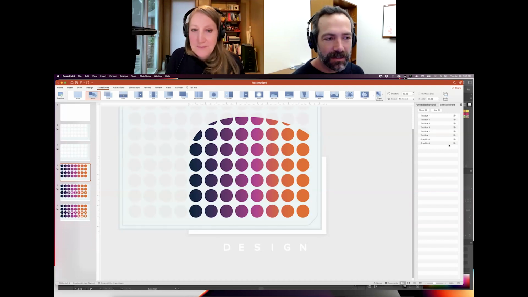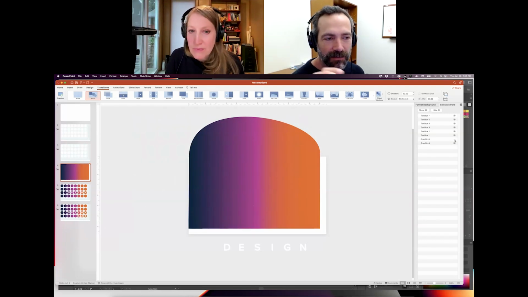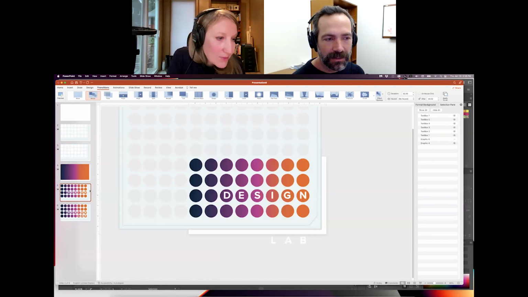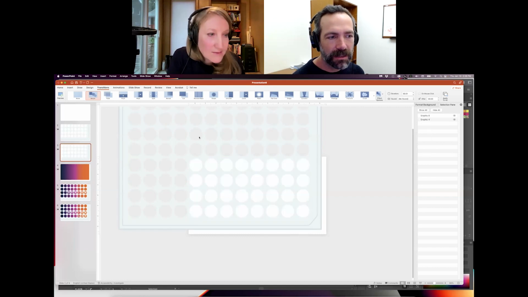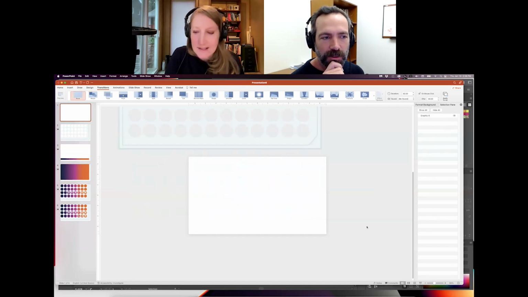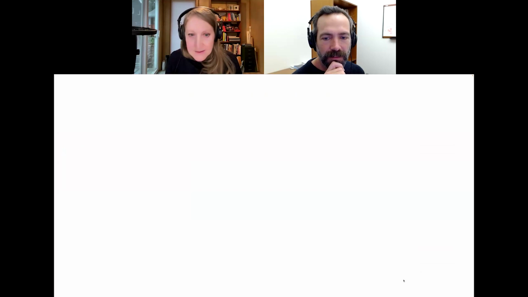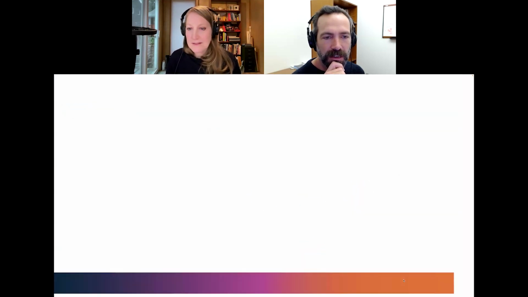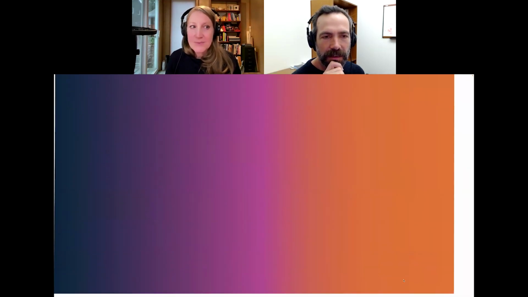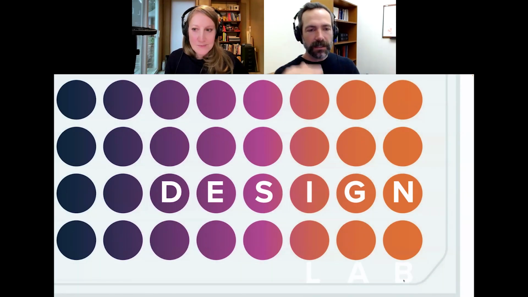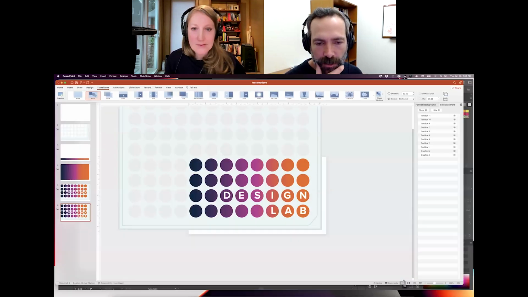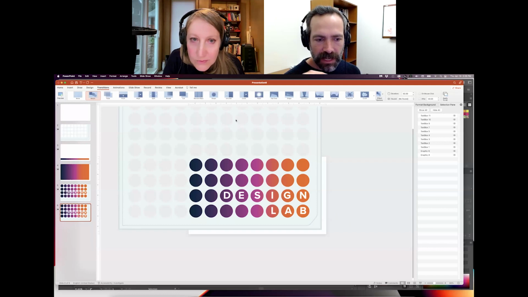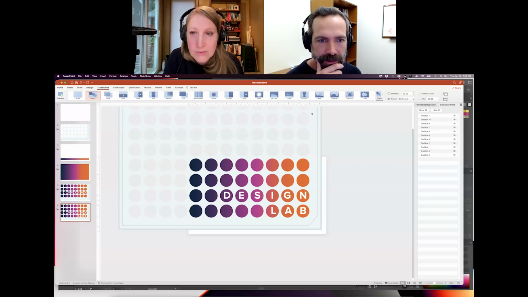Can you actually, on slide 5, can you hide the plate and see, or no, I'm sorry, it's 3 to 4. Can you hide the plate in 3 and can we watch it just morph? Yeah, let's do it. I think you can kind of appreciate the shape and how it's morphing into that second state, which is really kind of cool. I mean, there's no other feature in PowerPoint, nothing in the animation that's really going to make that sort of changing shape of an element happen like that.